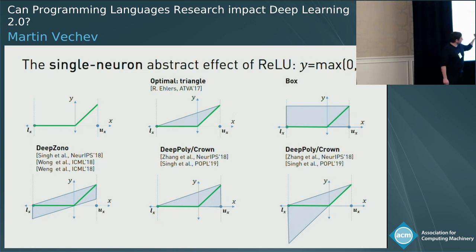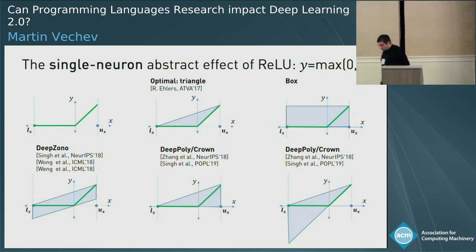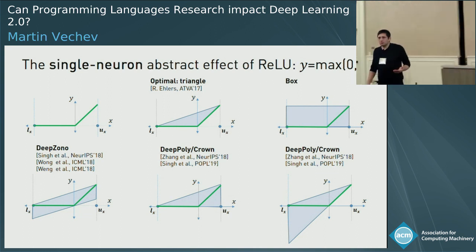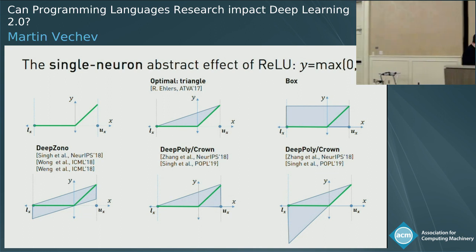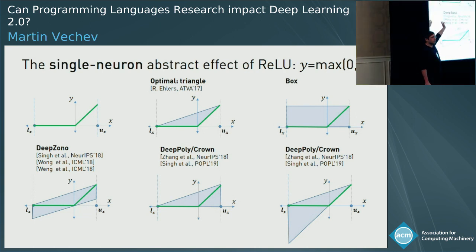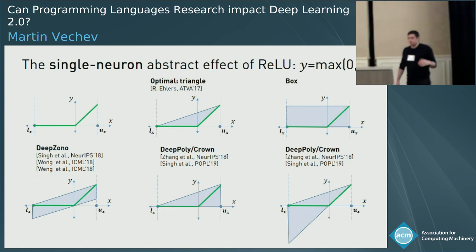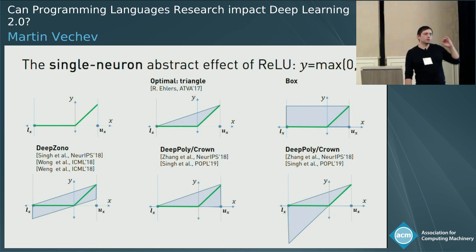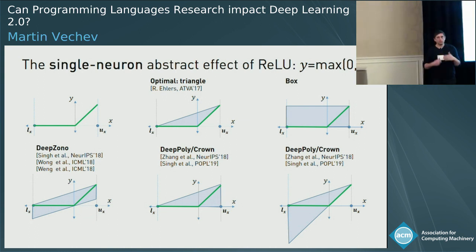Here is another one that appeared at POPL last year, DeepPoly, and there are 2 variants of this. There are a few interesting things that you see here. So 3 points. Point number 1, keep that in mind. I have shown you the case for ReLU where the x is crossing the boundary from less than 0 to greater than 0. For scalability of verification, this is one of the most important points. The more of these crossing values you have, the slower your verification is. If x is just positive or negative, the verification is much faster.